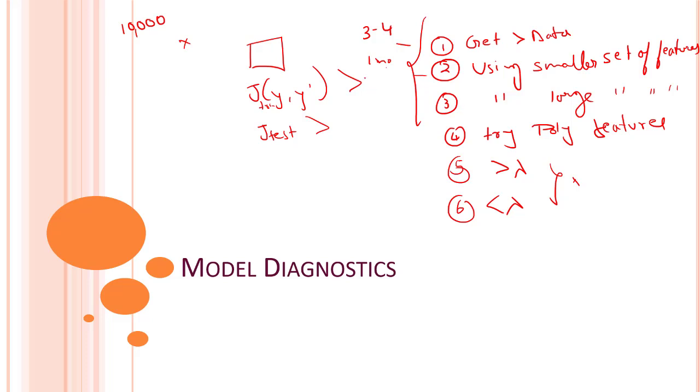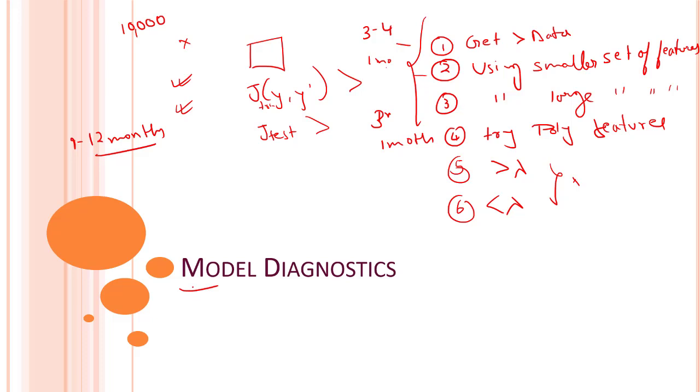You tried with a larger set of features and you saw that your model works quite well, not the best but quite well. Then you tried polynomial features and you see that your model works really good. So the large set of features might have taken you more than 3 months, and trying polynomial features again took you 1 month. All of these took you almost 9 to 12 months. Now you have wasted almost 5 to 6 months of your time doing something which wasn't really helpful for your model. So for this, we need model diagnostics.